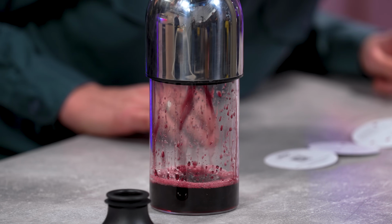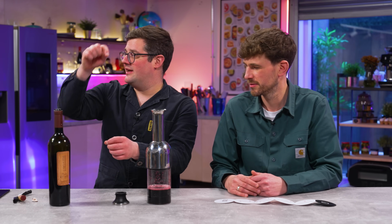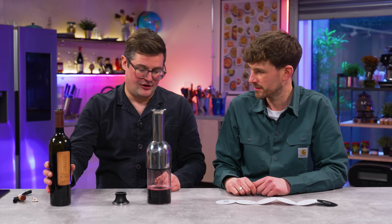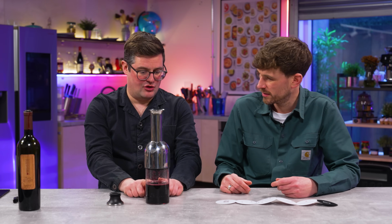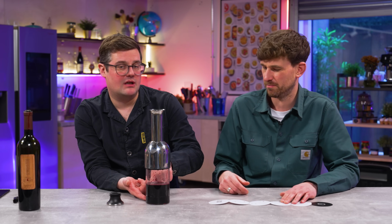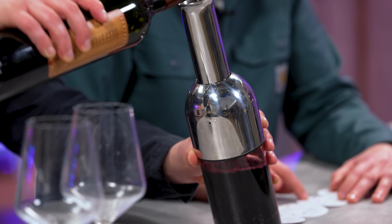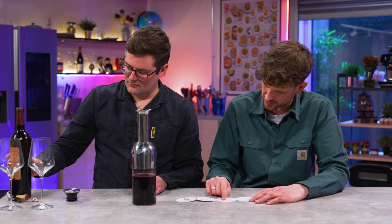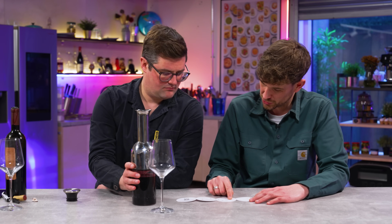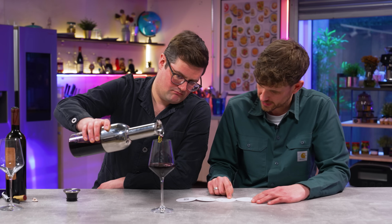The long funnel gently oxygenates the wine when poured to enhance the flavours. We've also looked at gadgets before where you put it through and it spins through a coil or something, makes a funny noise and does exactly that. At this point, if you were to drink the rest of this between however many people and you want to save this for another day, all that oxygen is going to change the profile of this. Now's the time for the smart bit, removing the oxygen. So you're decanting it in at an angle. And then you pour a glass, the long neck oxygenates the wine, and the sharp lip ensures drip-free pouring. Let's test that. Look at that, long neck gently oxidizing.